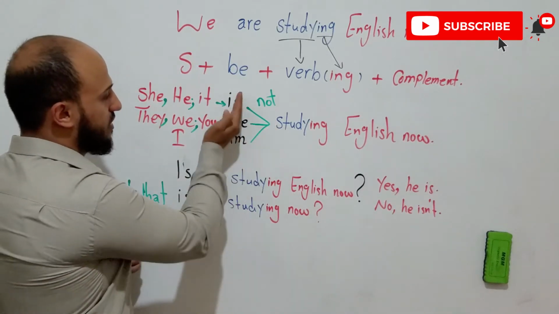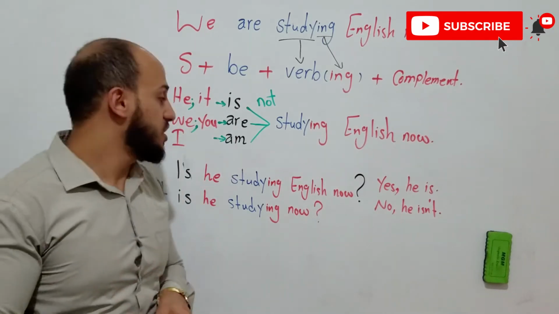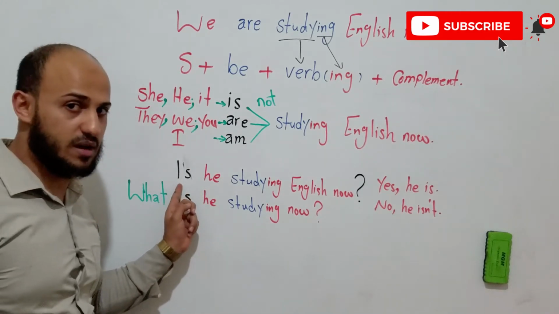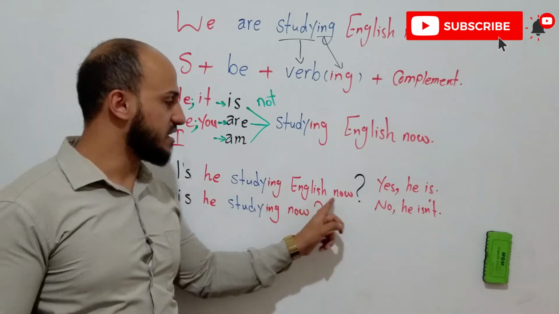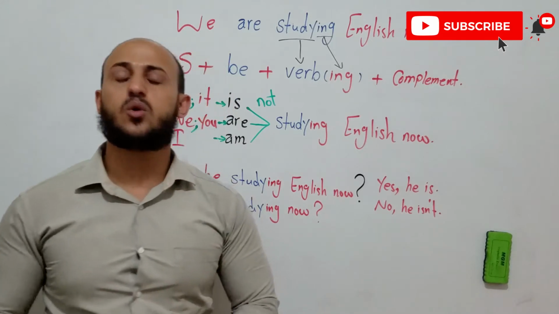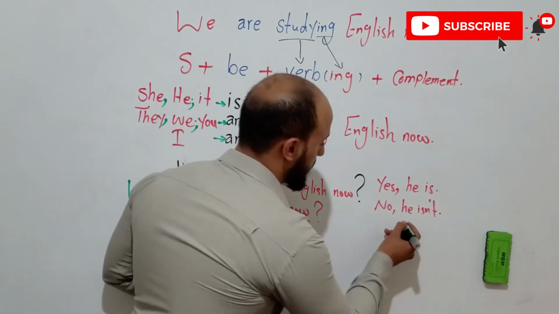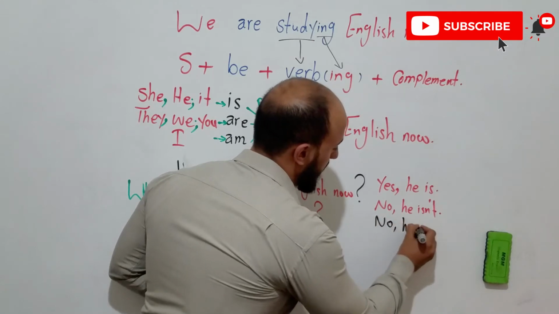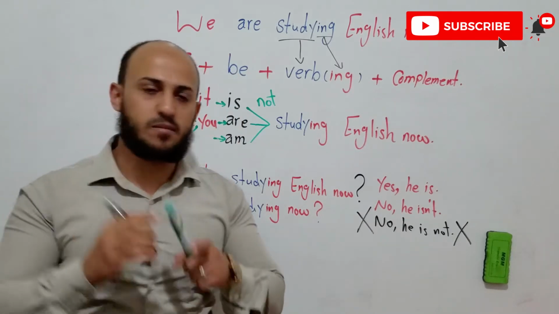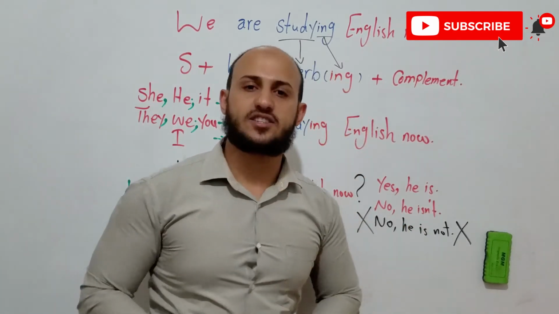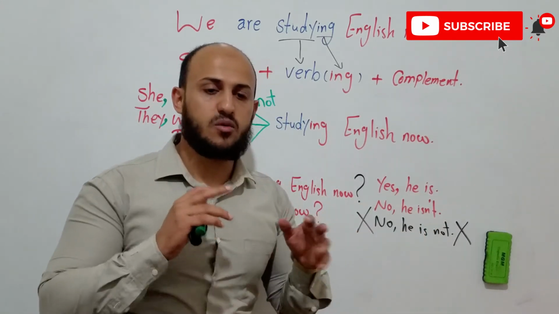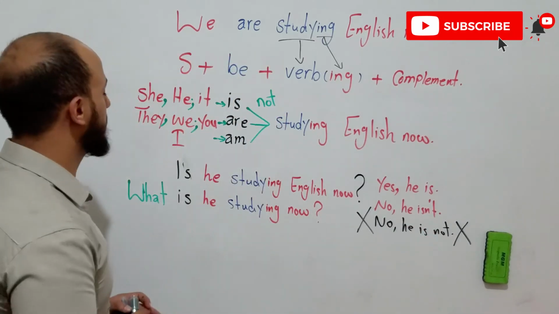You just take verb be here to the front, and that's it. For example, we take "is" here. Is he? Remember, guys, to start with a capital. All right. So, is he studying English now? You'll answer yes, he is. No, he is not, or he isn't. Remember, guys, if you say "no, he is not", this is wrong. Remember, you have to use the contraction. Very good. We will study later how we make them. We have two ways to make them. So later, not now.